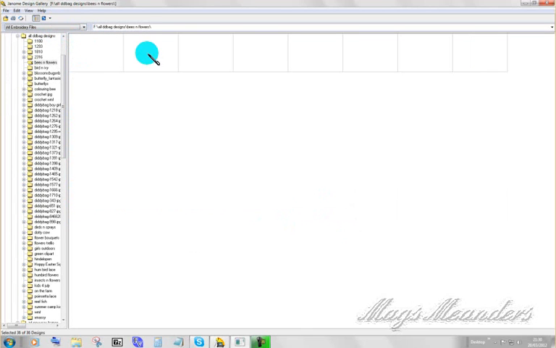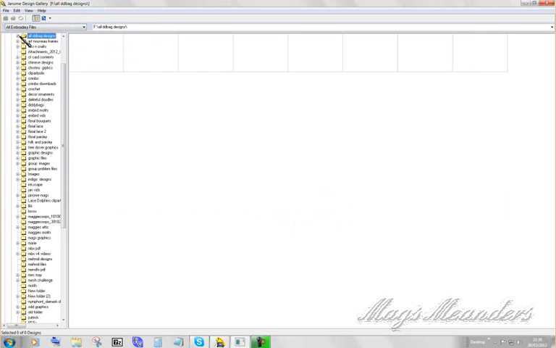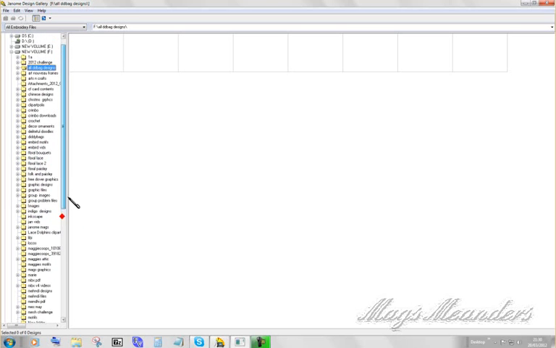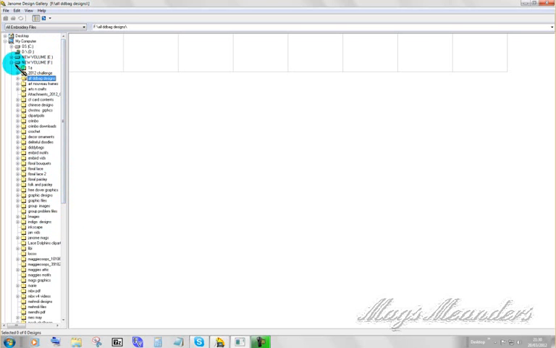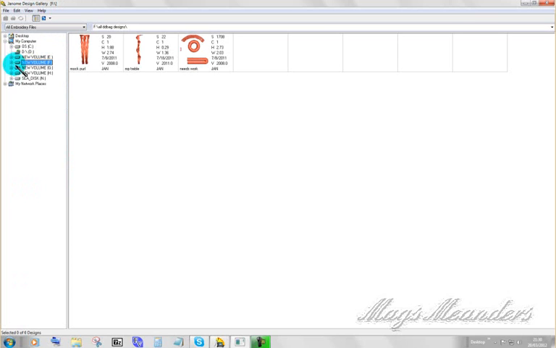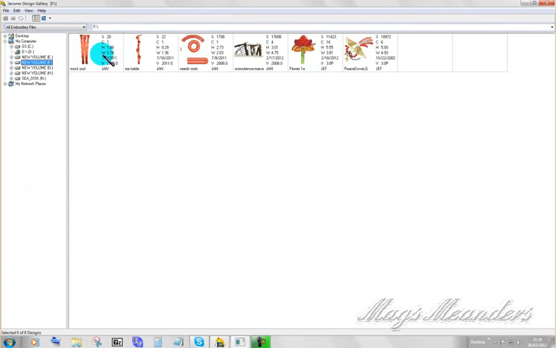Now there are no embroidery files in that folder, it's all clip art. So I come back up here, and I think these are all my graphics, and we'll go and look at what I can do with an embroidery file. Oh, these are all loose designs hanging around in my folder. I've got to put them all away.